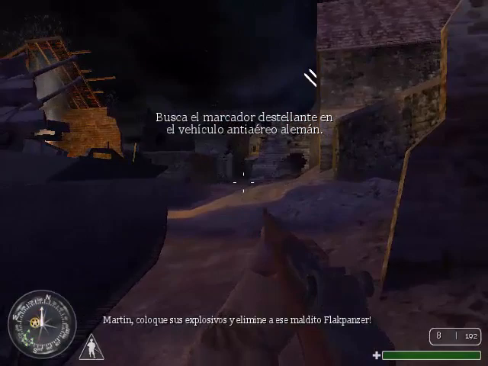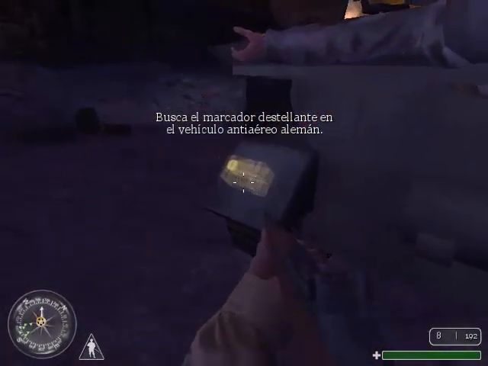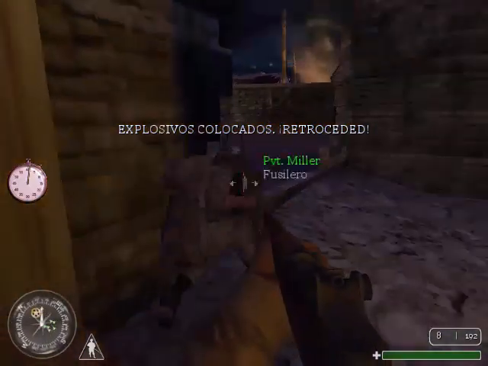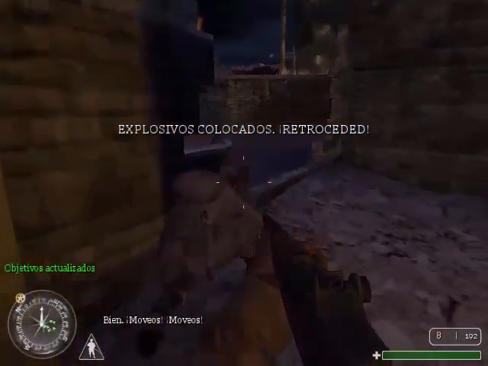Plant your explosives and take that flak panther out. Stand back! Fire in the hole! Hey, move! Hide!